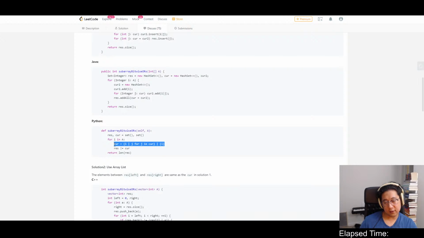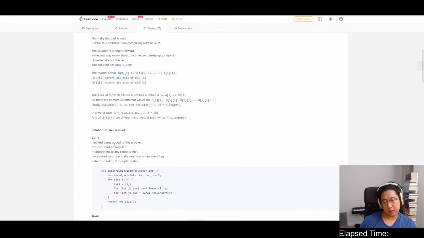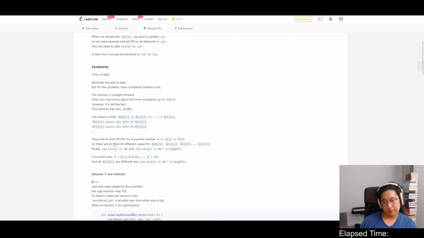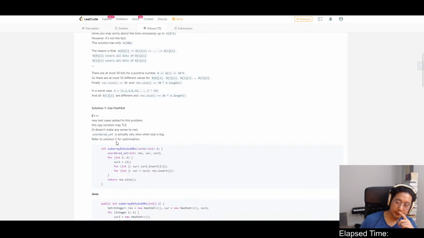Isn't this the set of values that are equal to n? i and j are all different, and res.size is 30n.